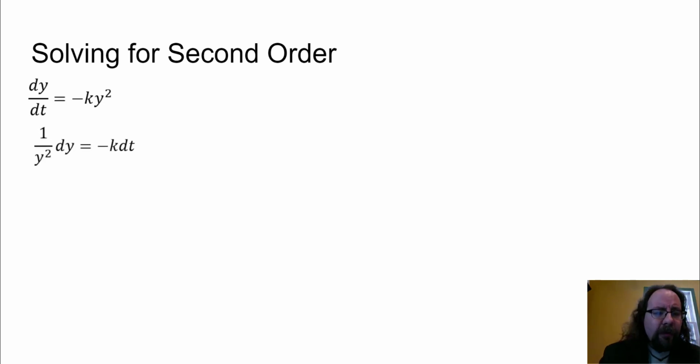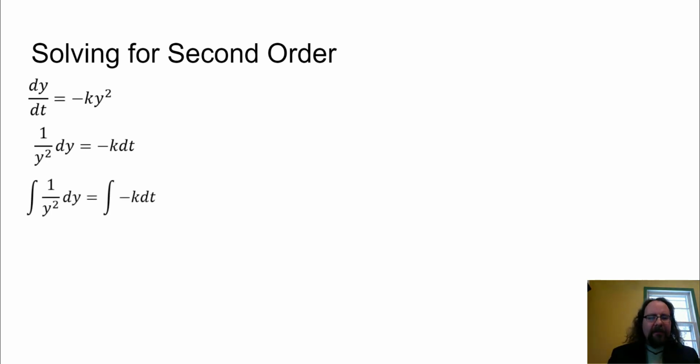Separating the differential equation to get 1 over y squared dy equals negative k dt so that I can integrate both sides. Now, normally in calculus class, we would write the left side as y to the negative 2, so it's a little easier to see how to do the power rule. I just skipped that step and went to the integral of 1 over y squared being negative 1 over y. And the integral of the right side is the same as it's been the last two times.